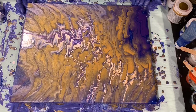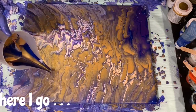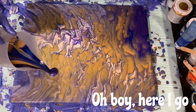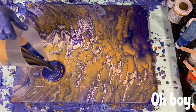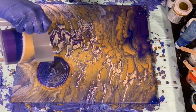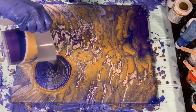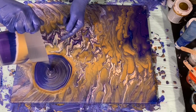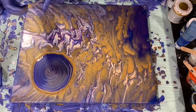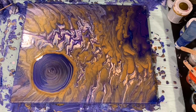Okay, I think I am going to do a little something else with this painting. Since I have paint left in my cup, I am going to add a little bit in this area, and I'll do a little spiral pour here and just see what we get. I can add more color that way. Quite a bit more blue and purple in there. Okay. And now I will torch it.